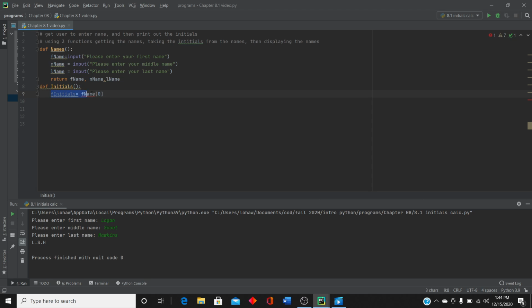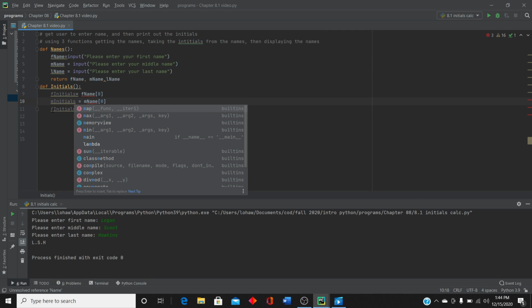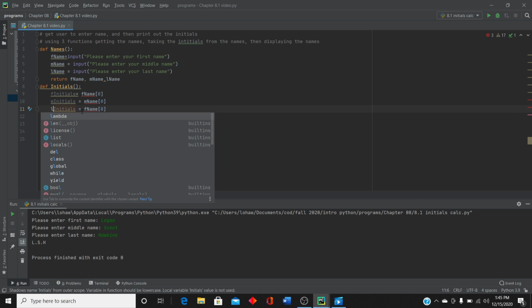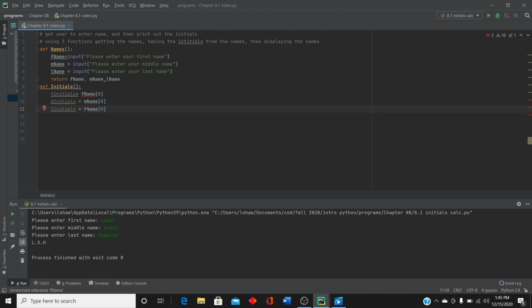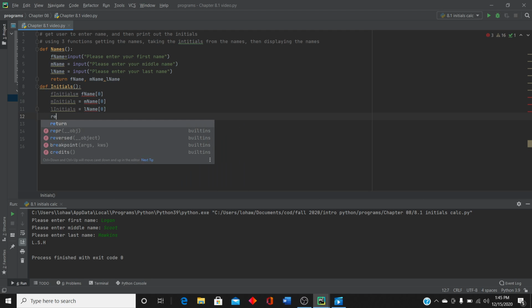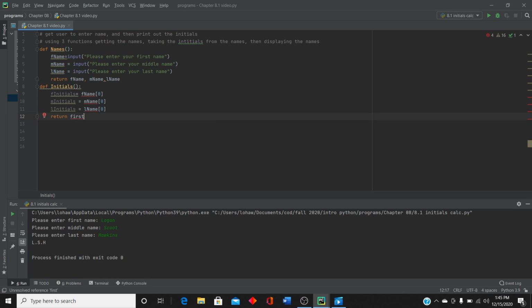And then just like the other things, we can repeat it three more times, except change this to middle, change this to middle, and change this to last. All right. Now we're going to return it too, because we want to be able to print it.